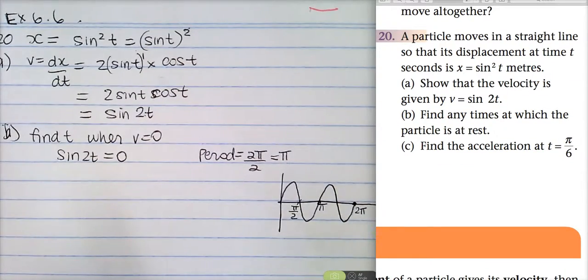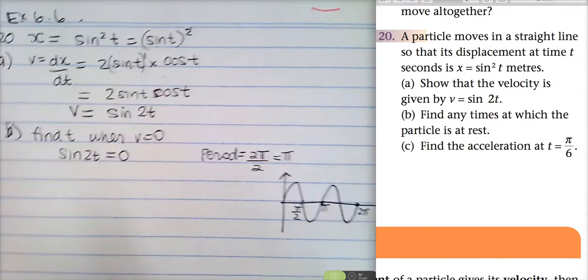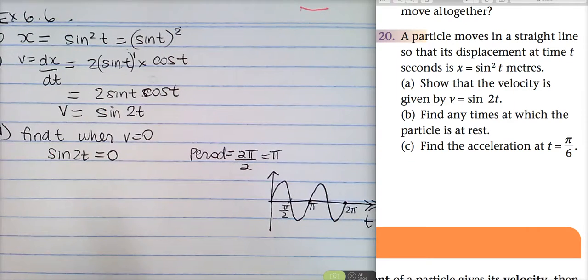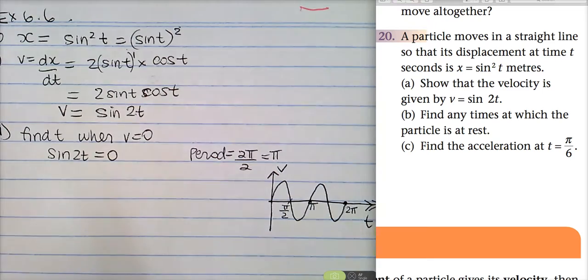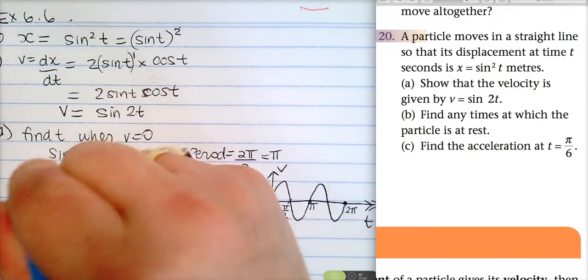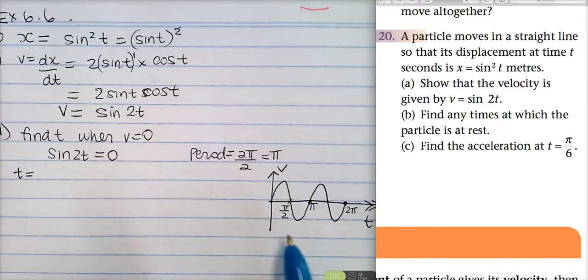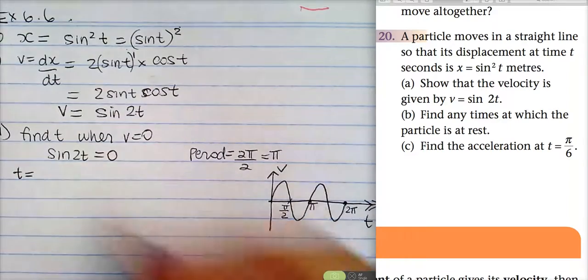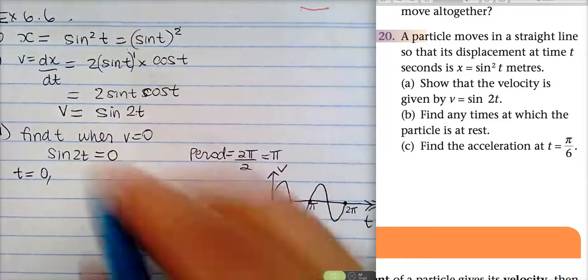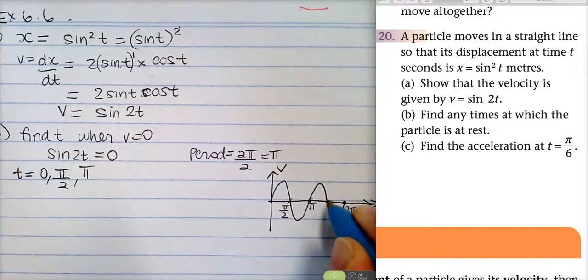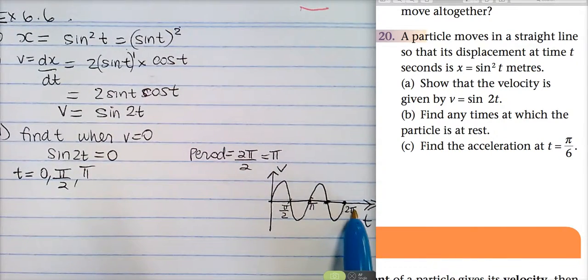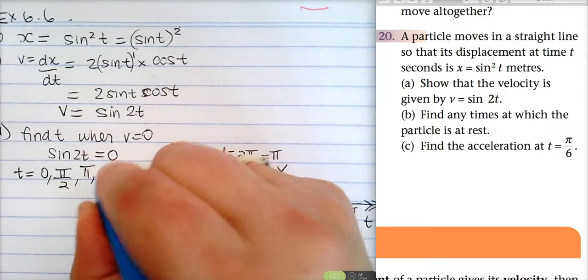Guys, which one's which axis? This is v equals sine 2t. So this is the t-axis. There it is. Oh, you can just see it there. That's the t-axis, and this is the v-axis. V is sine 2t. So you give me the times when sine 2t is 0. Yep, 0. Good. Pi on 2. Pi. What do you think this one is? If that's 1 pi and that's 2 pi, good.